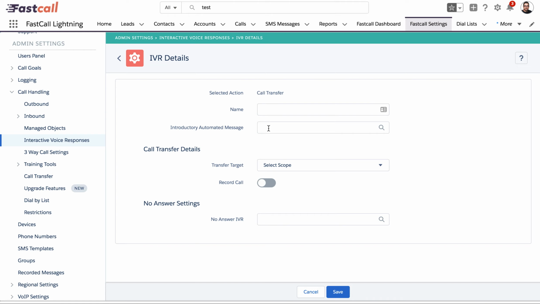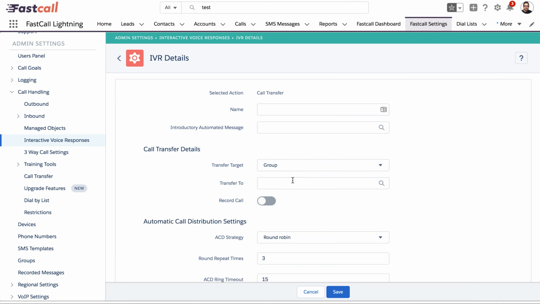Sometimes these messages have to logistically be put kind of where they belong. So there might be an introductory greeting before this, and then the transfer says, okay, please hold on, we'll transfer you, and then the scope. Calls can be transferred to groups, which we talked about a second ago, to users, to the Salesforce record owner, and this does need to be a user, cannot be a queue, or a fixed phone number like a call center.